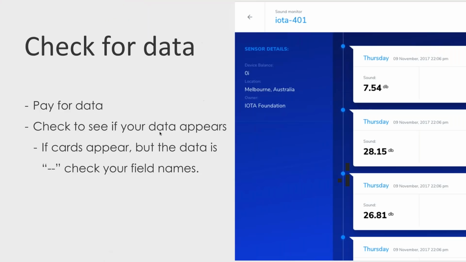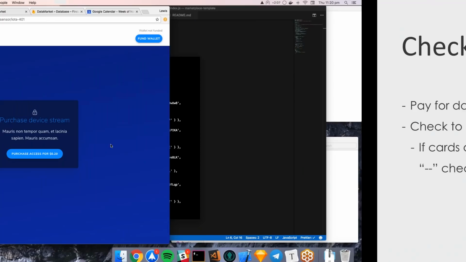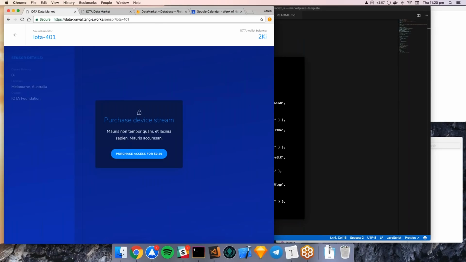So we'll fund our wallet, and we click fund. What that'll do is ask for a testnet wallet. So we have a testnet wallet now with 2,000 IOTA in it, and we'll click purchase data. What this will do is actually start a transaction. It'll create one and do the proof of work for it in the browser.